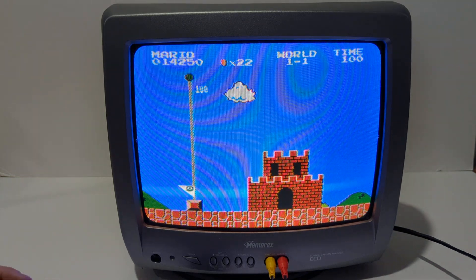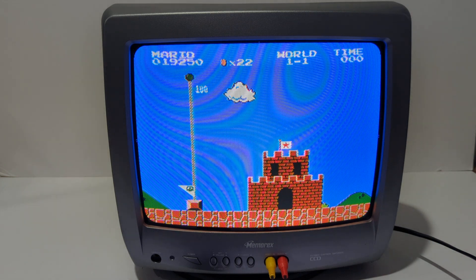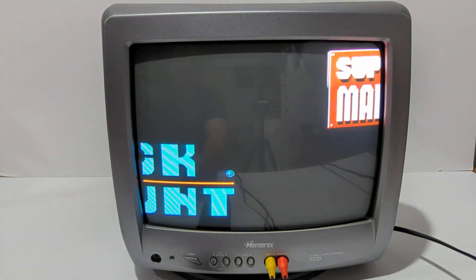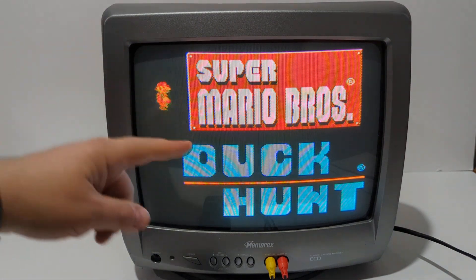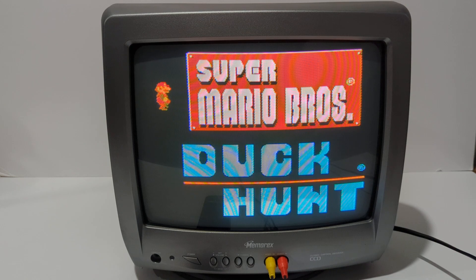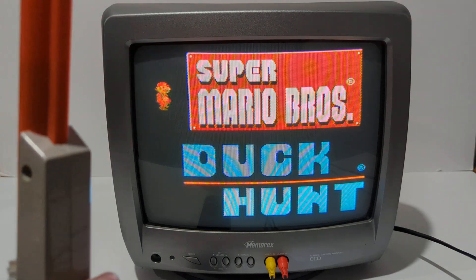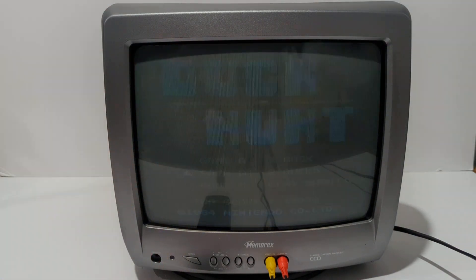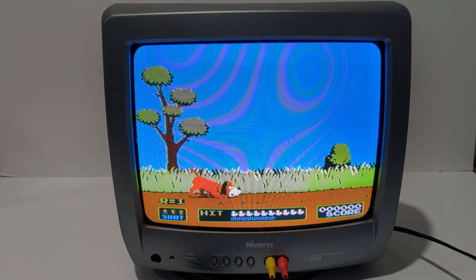We'll go ahead and restart it. If you're wanting to get a CRT for your retro system, a lot of people like the scan lines — you can see them here — and quite frankly the CRTs make these older games look great. For me it was all about Duck Hunt growing up. You take the gun, shoot it, or face it away from the screen to miss. To select two ducks you just shoot the screen. Back in the day, this was my jam.